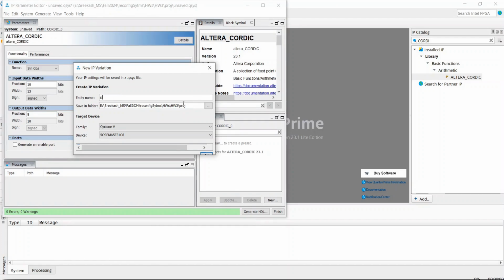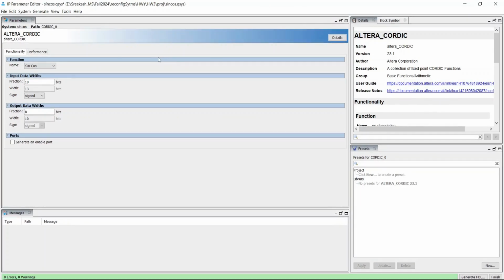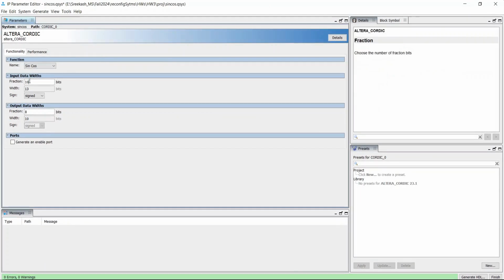Create the name with the IP variation sincos and click OK. Now go to the input data widths and set fraction as 10 bits, width as 13, signed input. And the output data fraction as 5 bits and the width is 7.